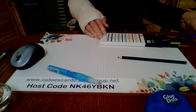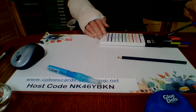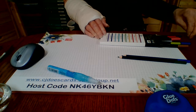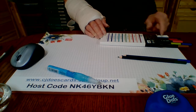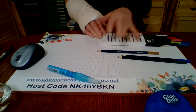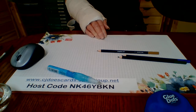It's just a light blue. I need a darker color. Night of Navy is in here. Yeah, Night of Navy. And the Crushed Curry, which is this one. The colors on the top of them are a little bit deceiving, girls.